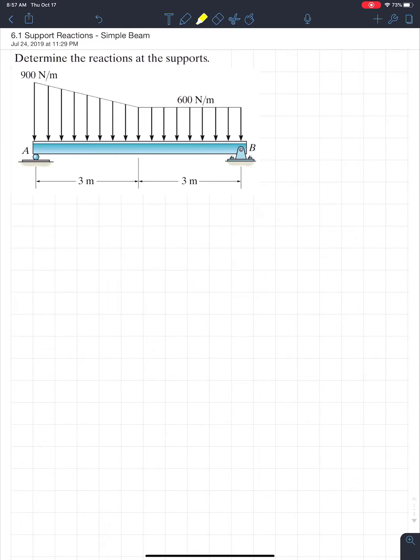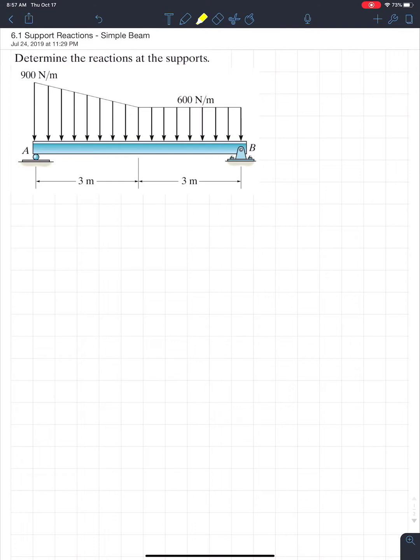Determining support reactions is rather simple because they have to be determinate, which means that you have to be able to solve them using your equilibrium equations. And you know that for a 2D case, the maximum number of equilibrium equations you will have is 3. So the max number of support conditions we can solve for is 3, so it won't be too bad.